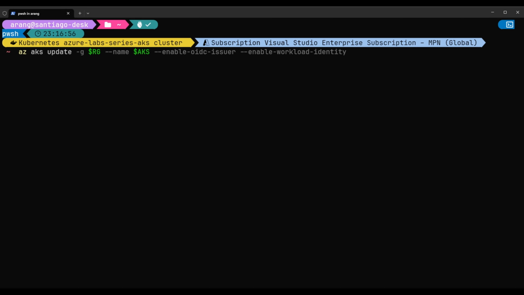With these commands, we are going to be doing both things at the same time, enabling in the AKS cluster the OIDC issuer and the workload identity. In case you want to create your cluster from scratch, you can use exactly the same command that you are seeing on the screen right now. Just make sure to replace the update operation with a create operation. That will create the Kubernetes cluster from the beginning with the OIDC issuer and also with the workload identity. So let's execute this command. This might take a couple of minutes and we will be back to see the response.